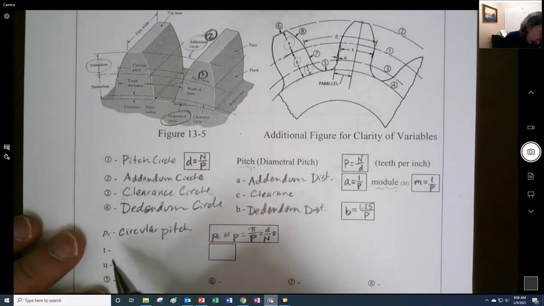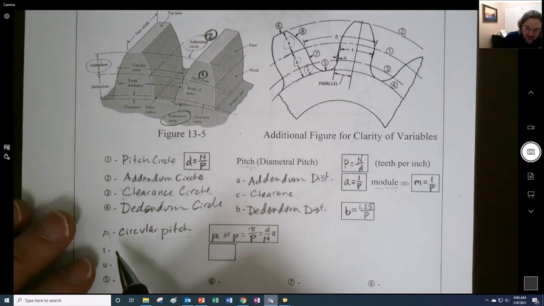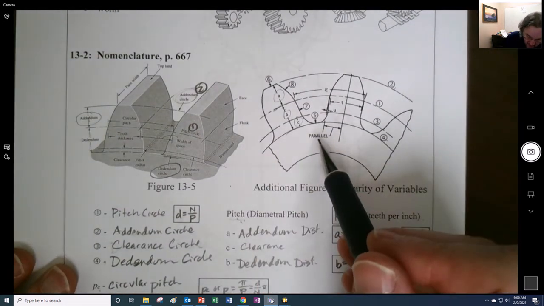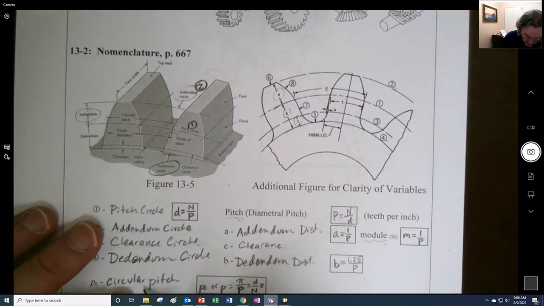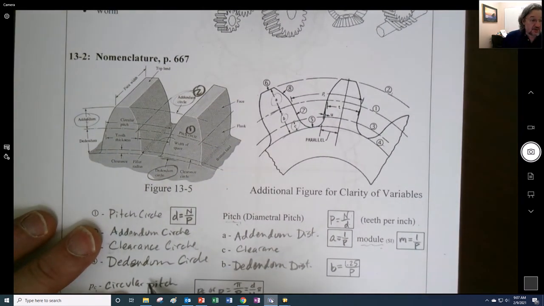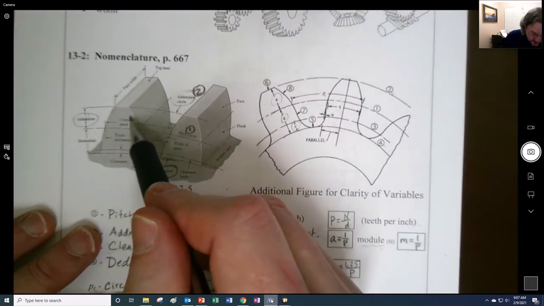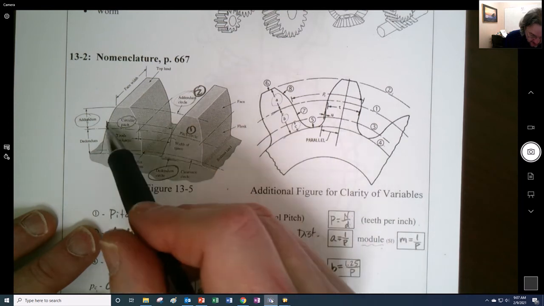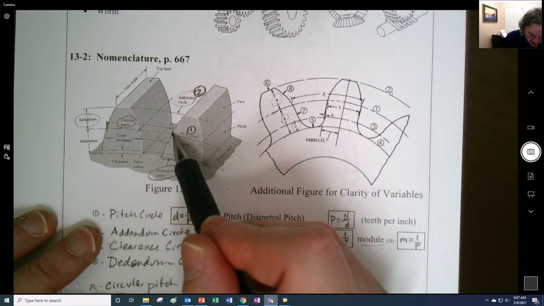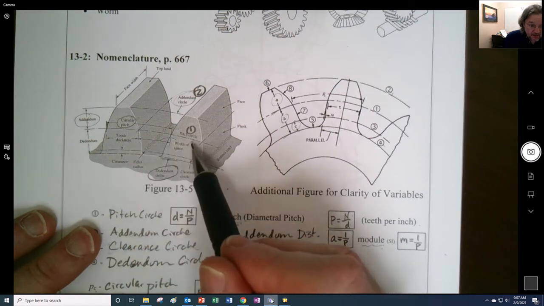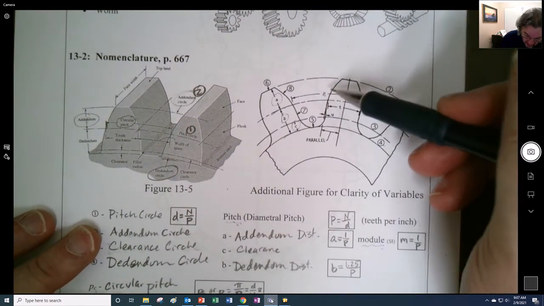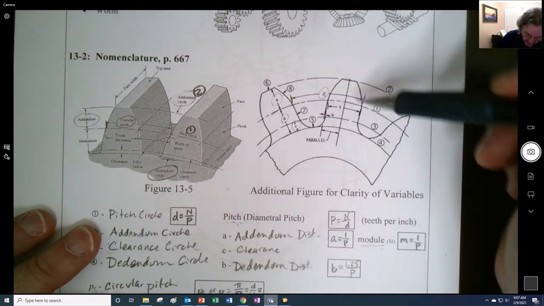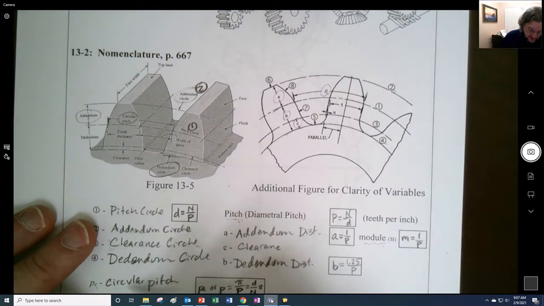All right, so now often this one is a little misunderstood, right? I've heard people misstate this tooth thickness. Oh, by the way, I needed to point out on the figure where the circular pitch is located. You'll see right there is circular pitch. It's this distance from here to right here. So from the start of one tooth to the start of another tooth is an arc length along the pitch circle. And you can also see it right there, right? Actually, this is the stop to the stop, depending on which direction you're going, I guess. But that is circular pitch.